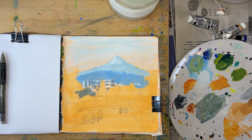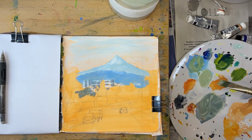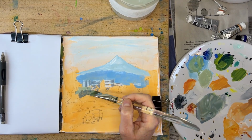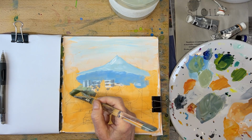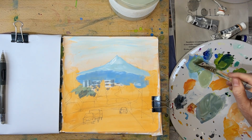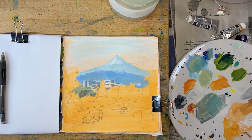So the next layer from the buildings coming forward are some trees that are still off in the distance. So what I'm trying for is a grayish green. I want them to be green, but with a lot of gray in them and some white.